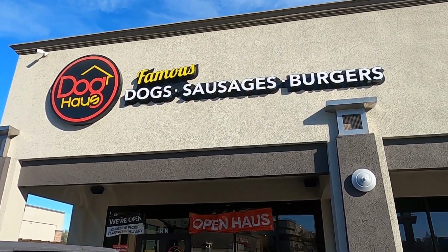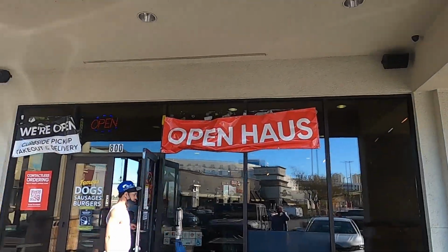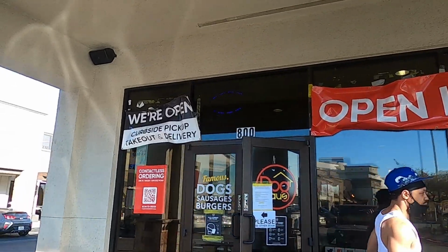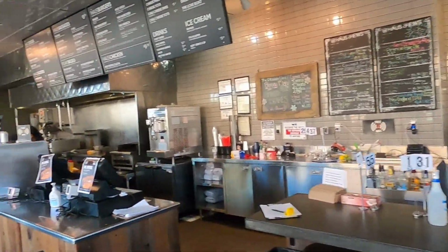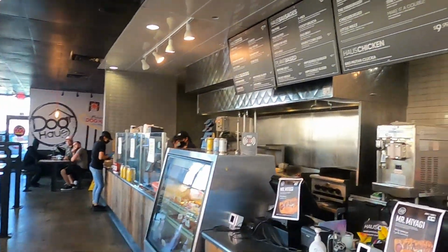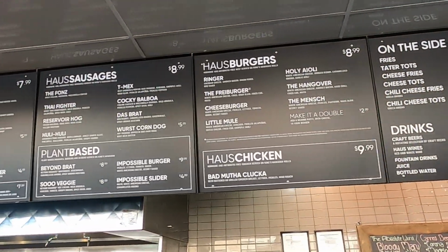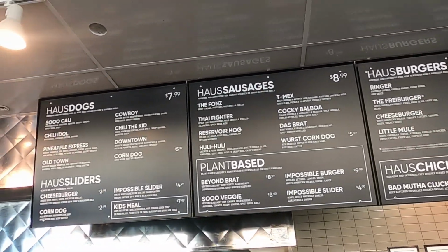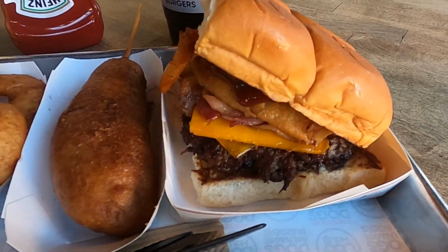Next, let's talk burgers, sausages, and dogs. At Doghouse Beer Garden, you can find all three. It's located near the Virgin Hotel, which of course is formerly the Hard Rock Hotel, and across from the Hofbrau House on Paradise Road. This is a pretty good burger spot, but also hot dogs and sausages. In fact, this place has a bratwurst corn dog, which proved irresistible to me.